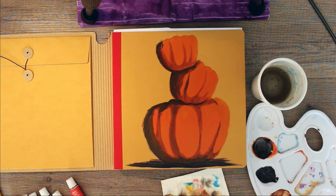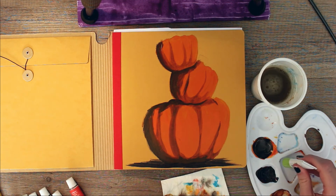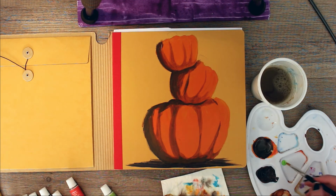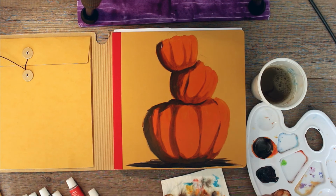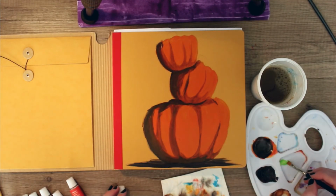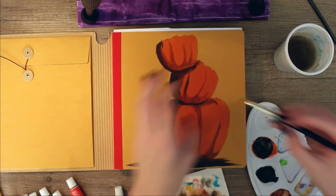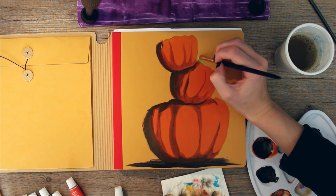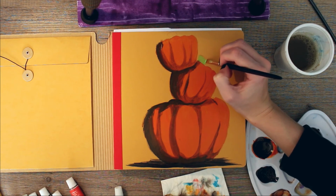Let's make the stems. Totally forgot that those need to be done, so I'm also adding the green to our color roster. And I'm just going straight in with Cinnabar green light. Straight from the tube onto the picture. This will need a few layers.